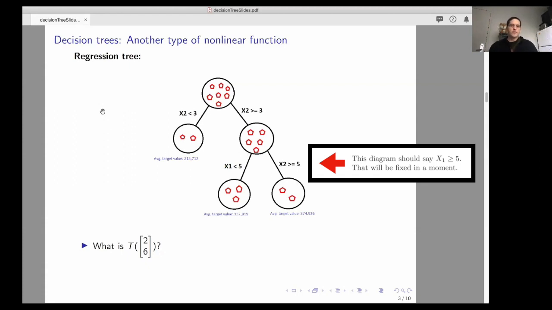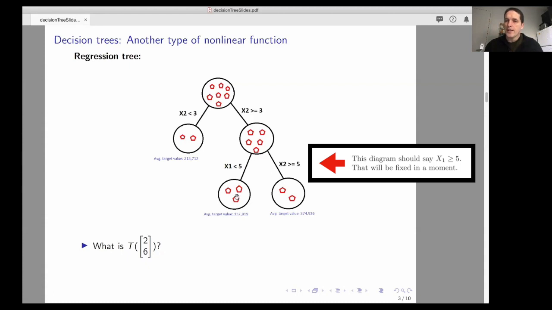Okay, now, I haven't fully described how this function works. If I take a feature vector, the components of my feature vector x are x1 and x2, and I plug that feature vector into this decision tree function, what's the output? Well, that depends. Here's what we do. We take our feature vector x, we run it through the decision tree.